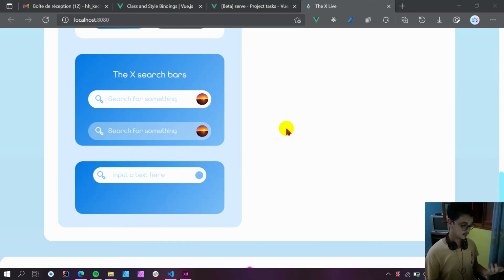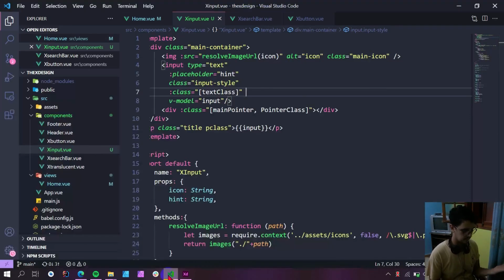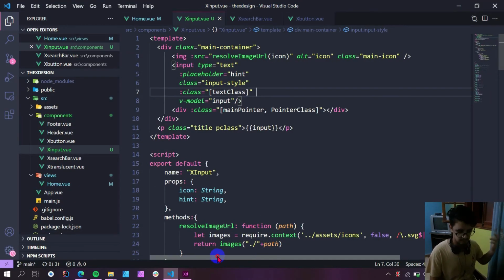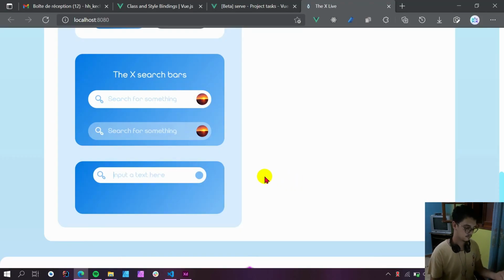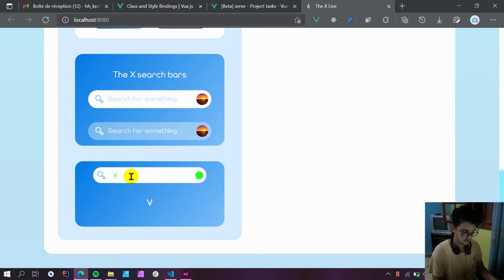So guys, I got it working off camera. I just added a text class, and I assigned the text into it, and I made it work. So now if I input, for example, let's say verified, it will be green. If I add art, it will be red.